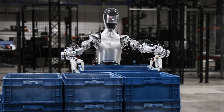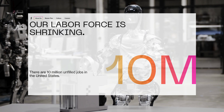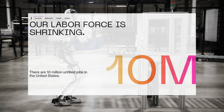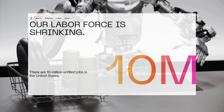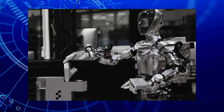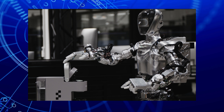But why, the naysayers might ask. The company points out just one major reason on their site. With 10 million unfilled jobs in the United States alone, the potential global gap is significantly larger. The emerging truth is that robots are poised not just to fill these vacancies, but to take on roles that humans are reluctant or unwilling to do. This shift promises to address both the sheer volume of labour needs and the quality of job fulfilment, reshaping the landscape of employment in ways that could enhance human work-life balance and productivity.